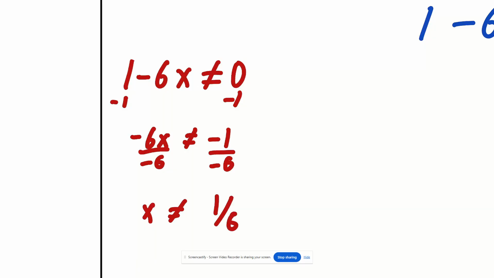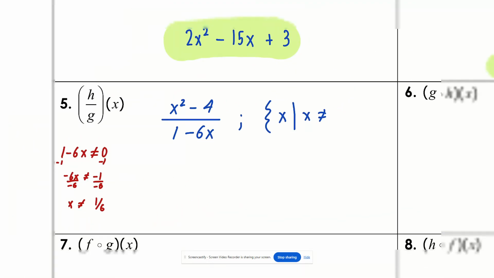That decimal answer is not beautiful, so I'm going to go ahead and say, hey, my answer is x squared minus 4 over 1 minus 6x for all values of x, such that, or as long as, x cannot equal 1 over 6. And there it is. There's my answer. Can't do anything else to it. I mean, technically I could factor the numerator, but that won't help me, so I just leave it alone.